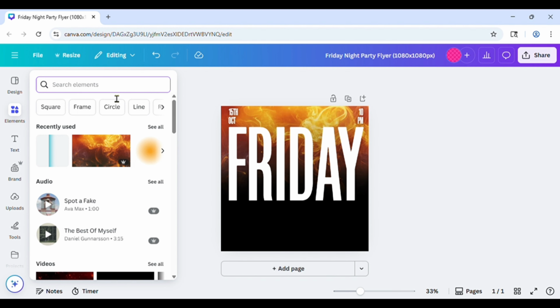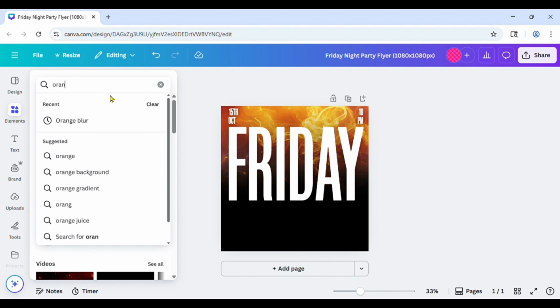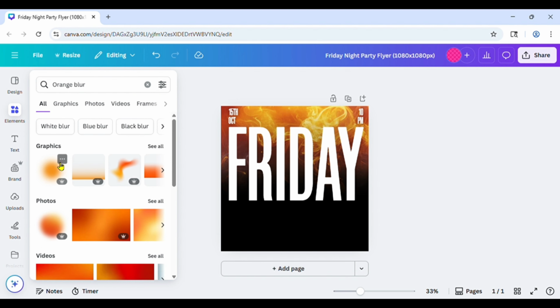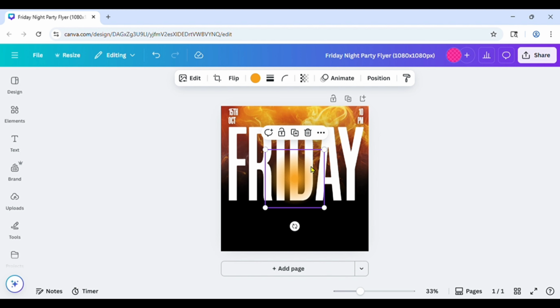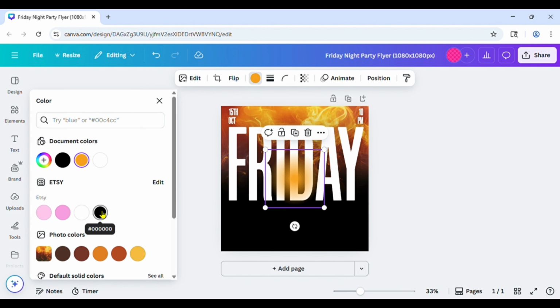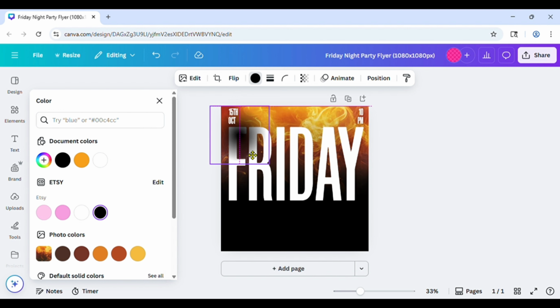Excuse me. But yeah, now I'm going back and I'm looking for an orange blur. What I wanted to do with the day of the party and the time is just help make them stand out. So that's why I used the blur and changed it to the color black.